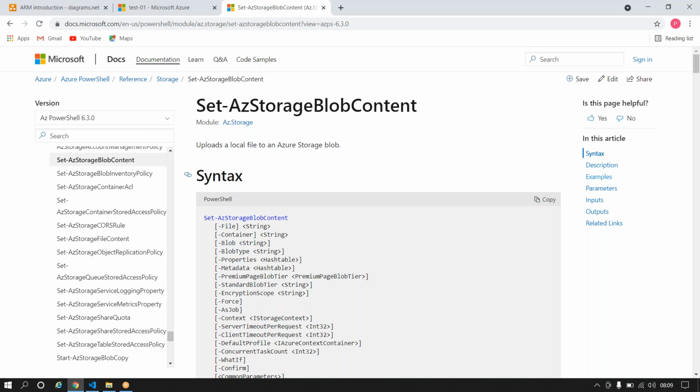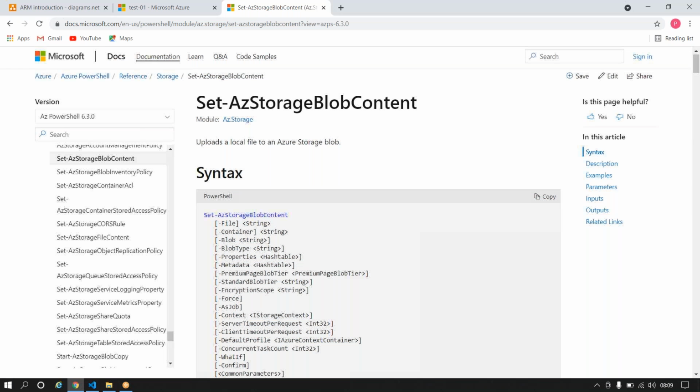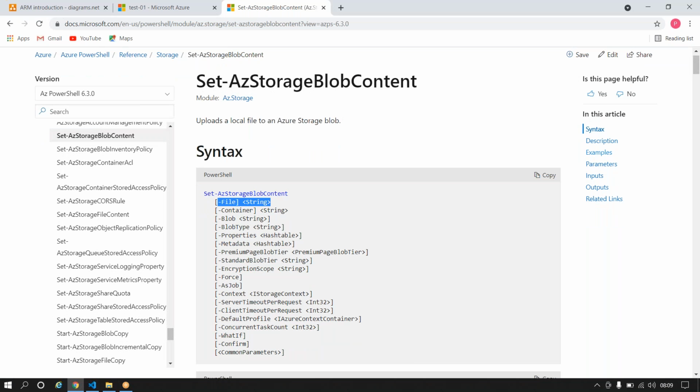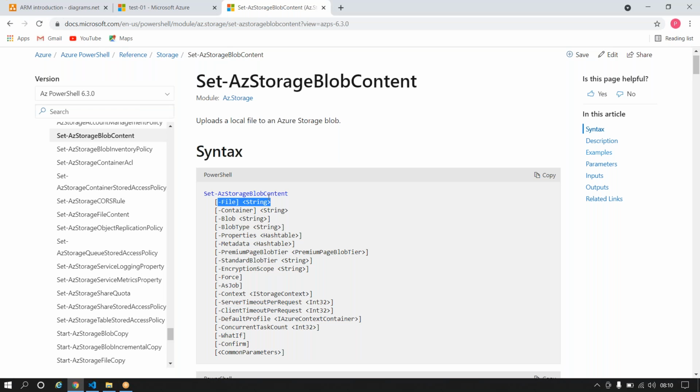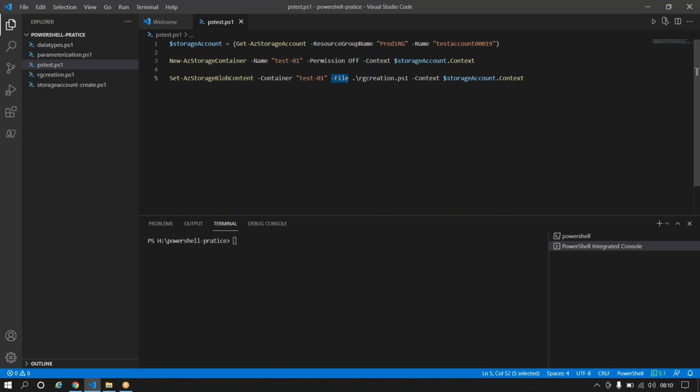Very importantly, you'll have to understand what the language is expecting. File here is expecting a string, so you will not be able to pass an array. It will say, you are passing an array, but I am expecting a string, so I cannot accept this, and it will throw an error. Does that answer your question? Yes, I got it. Thank you.